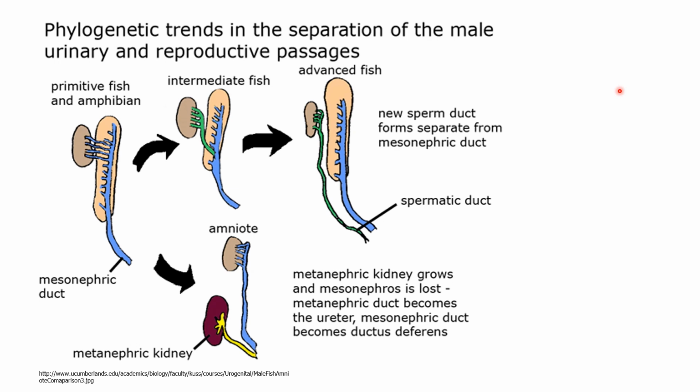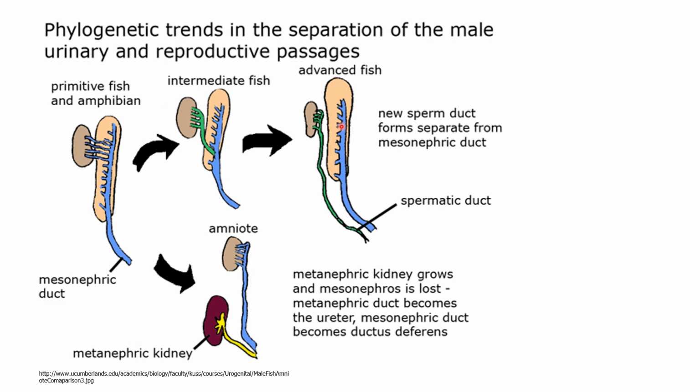Let's follow the phylogenetic changes in the male urogenital systems. Primitively, vertebrate kidneys and testes share the same duct, which, as shown earlier, may be called mesonephric duct or a vas deferens. It's an economic way of doing things. Just use the same pipe for sperm and wastes. This arrangement is retained in the adult amphibians and also most fishes.